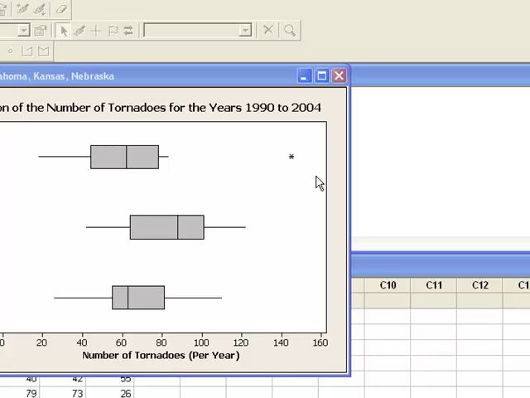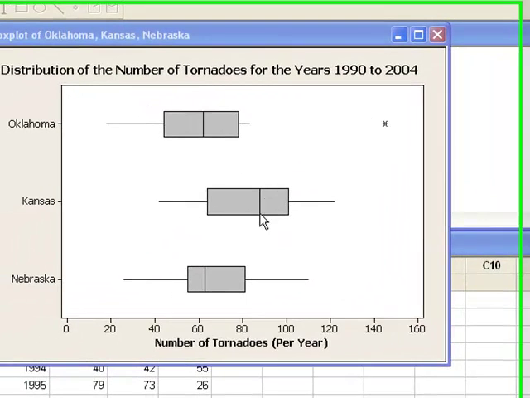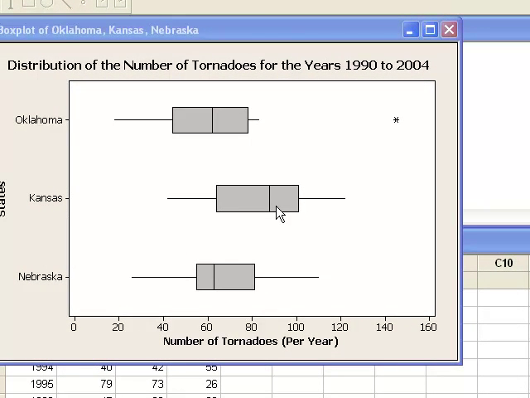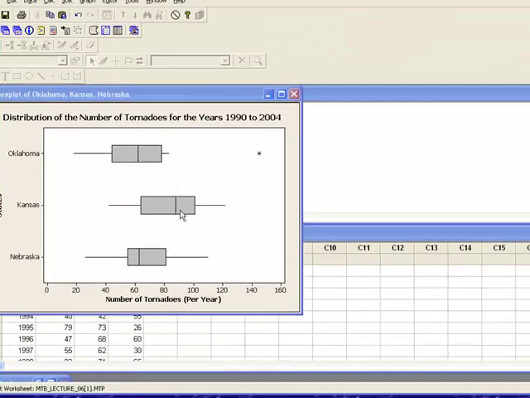Then it asks, part D, which state tends to have the highest yearly number of tornadoes. So which state tends to have the highest? Well, that's where we look at the median, and we would say Kansas tends to have the highest yearly number of tornadoes. So if we looked at this, seeing that Oklahoma has an outlier, we have Kansas and Nebraska that are left and right skewed. What measure of spread and center should we use? Probably our 5-number summary would be a good idea. You'd get your median, and then you can get your interquartile range.